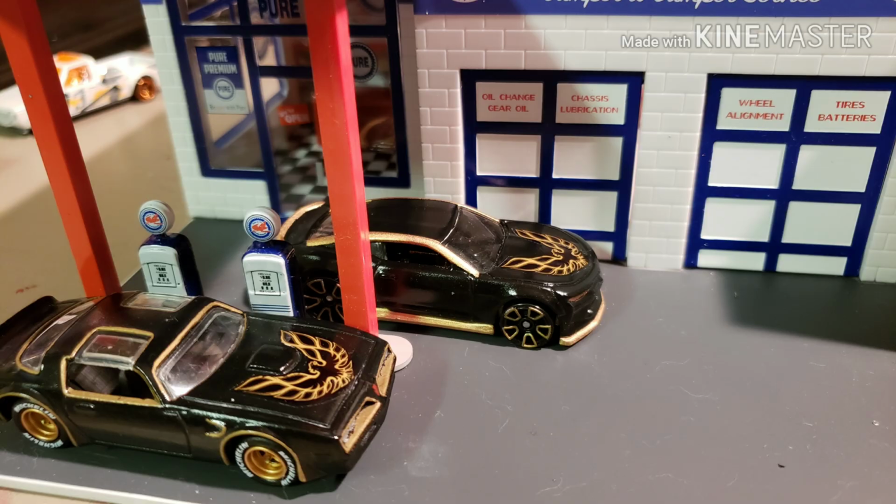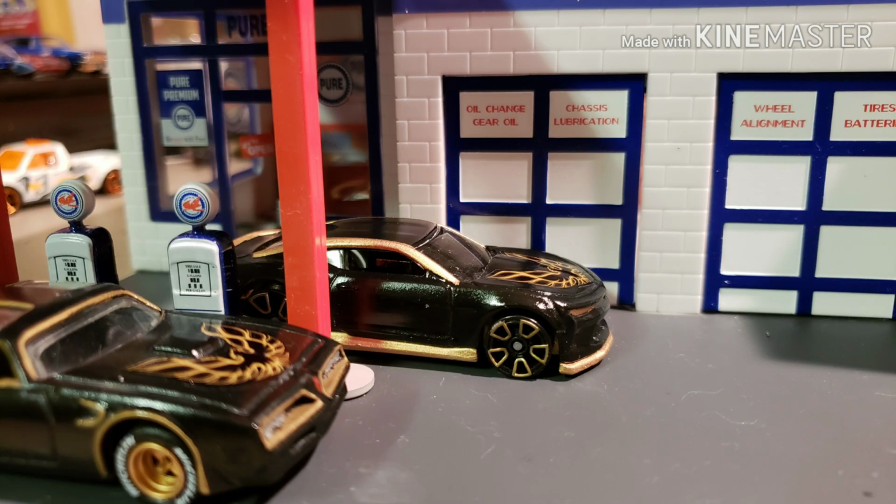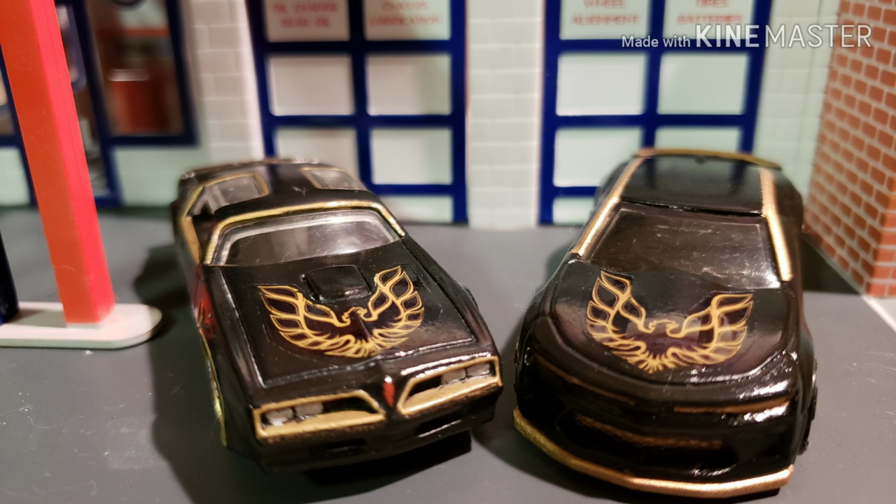This is a one-of-a-kind car right now, and it's something you can put your name on, and it's just fun. And get out there, get creative, and just have a good time with it, because that's what it's all about.